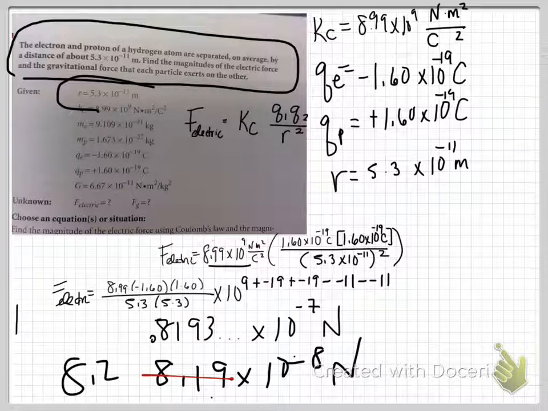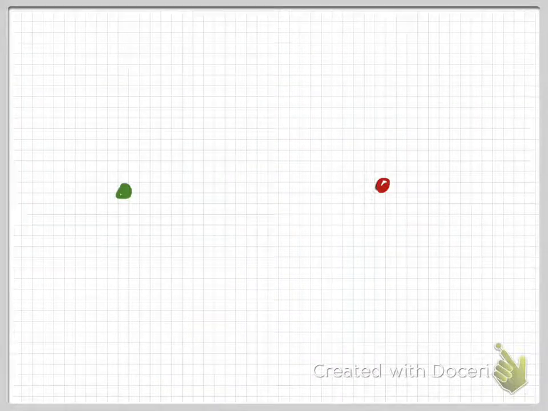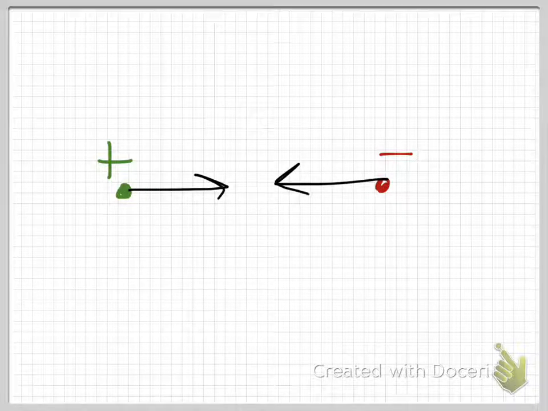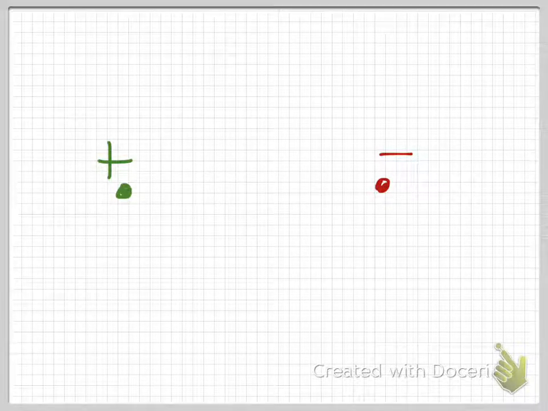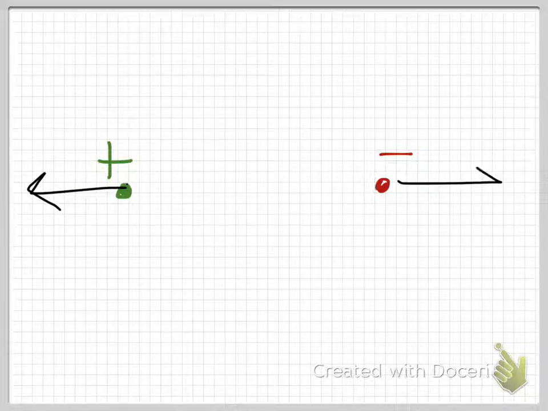You can compare that to the gravitational force, which I'm not going to do. But if you look at that, the gravitational force between them is much, much, much smaller. It's 3.6 times 10 to the negative 47th newtons. And that would be an attractive force also. So they've got two things attracting them to one another. Okay. You have to look at the problem to see if it's positive or negative. What this means is if we have any two charges anywhere, we can figure out if the force between them is an attractive force that they're exerting on one another, or if the force on them is repulsive.